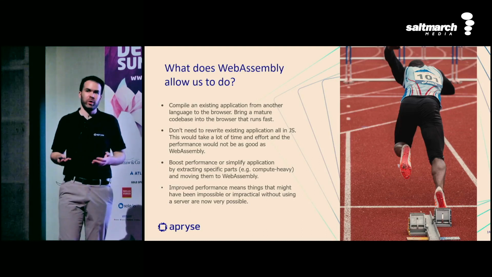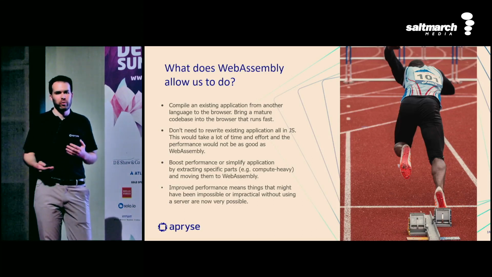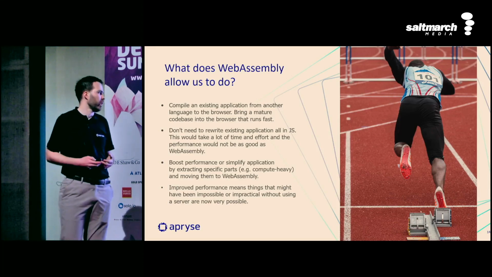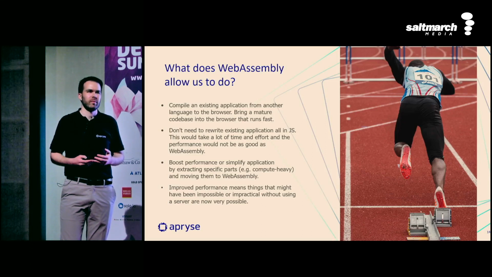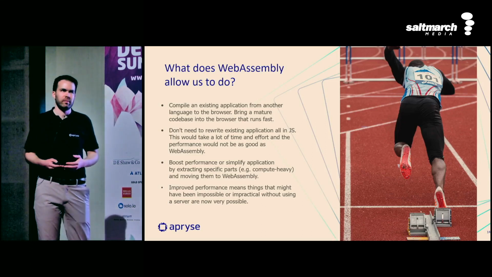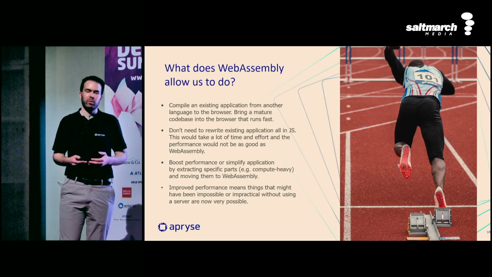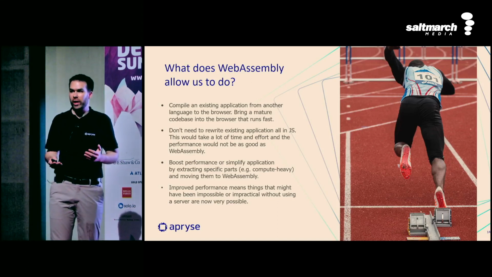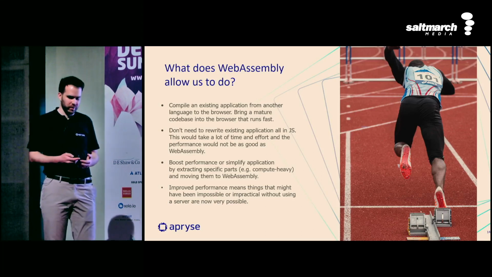So maybe you don't want to bring your entire application into WebAssembly, but you can boost the performance of specific parts and lower the server load of specific parts. Look for those, and then you can move them to WebAssembly. It's another option. You don't have to go all in. And that improved performance overall makes things possible that before were maybe impossible, or impractical just because of performance. Now we can do them in the browser.